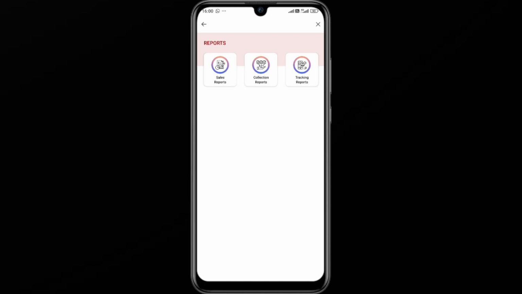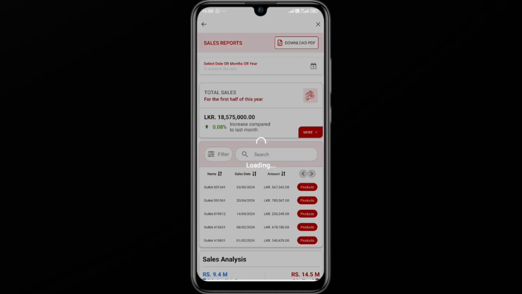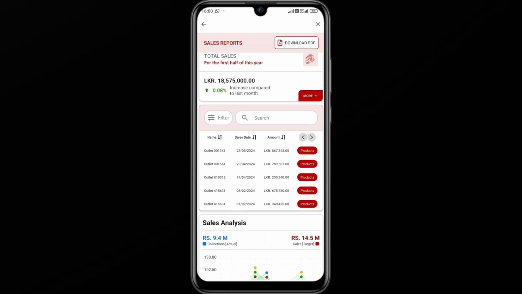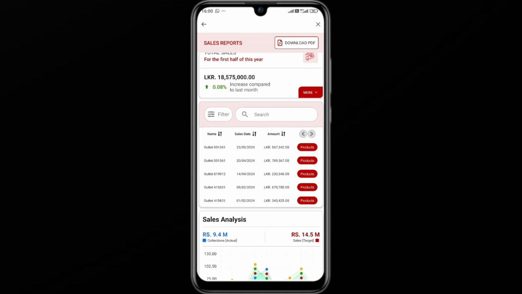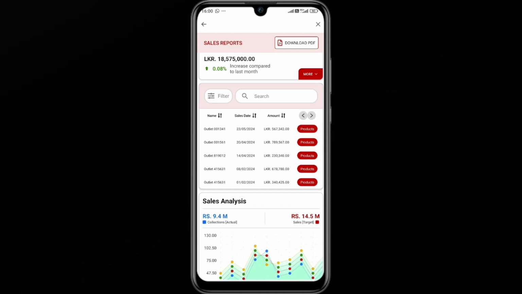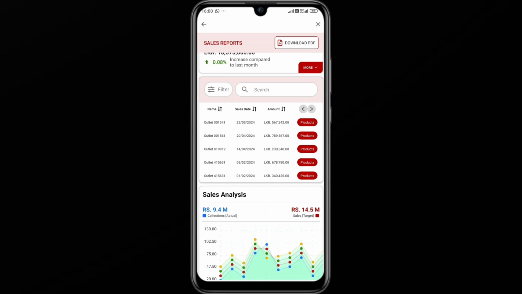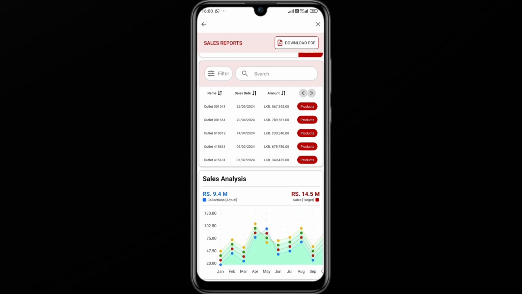Now, last but not the least feature is reports. Here you can generate customizable reports as per your organizational need. For example, the sales report. You can generate reports based on the sales-related data as you are seeing on this screen. You can also download the report as a PDF. These reports can be tailored to your needs, including HR, finance, and internal audit reports, ensuring all necessary data is accessible and formatted appropriately.